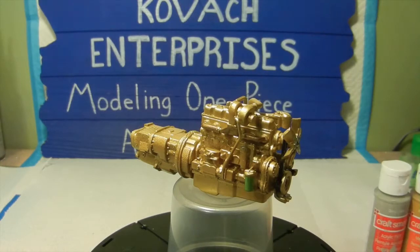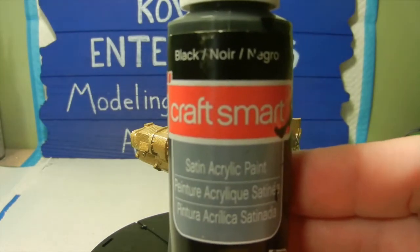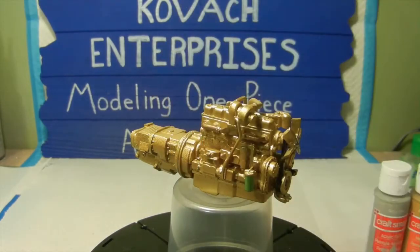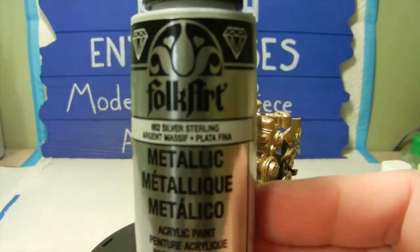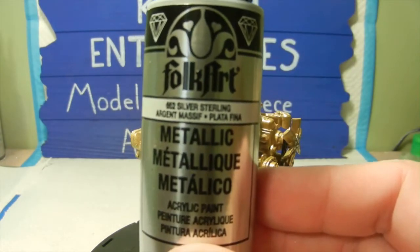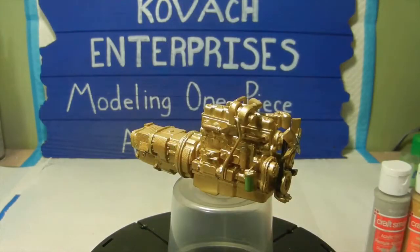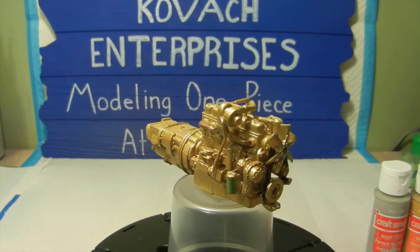And of course, with the fan belt itself, we went back to our standard black CraftSmart satin acrylic paint and hand brushed that in. And just for little accent touches, like for the little filler cap and part of the fan, we went ahead and applied the Folk Art silver sterling metallic paint for that. So that is what we have on the engine.